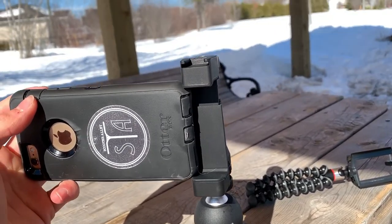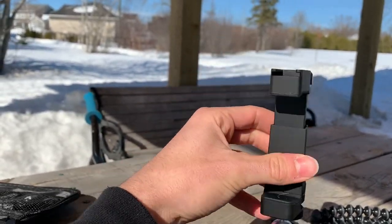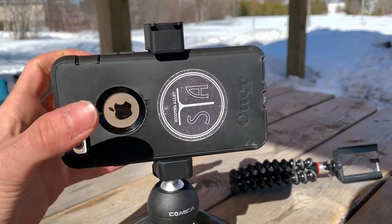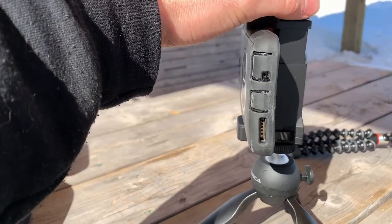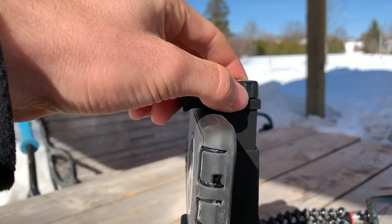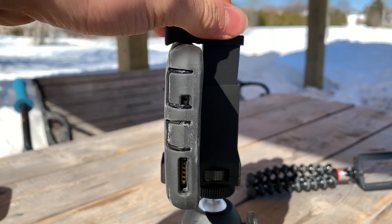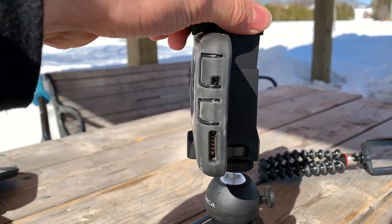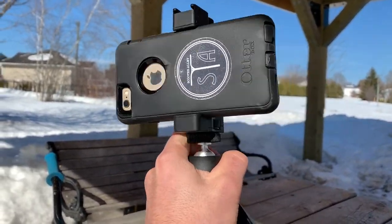Let's see if it actually fits my iPhone 6s — just a little bit more. There we go, it fits. Slide it in, turn it around, screw it back down to put pressure on your phone and keep it sturdy. You're probably asking yourself how big a phone it can actually hold — I'm telling you it can hold my iPhone XR, which is quite large, I think it's 6.1 inches. Once it's tied down, it's quite solid. It doesn't move around at all — I can shake it and everything stays solid.